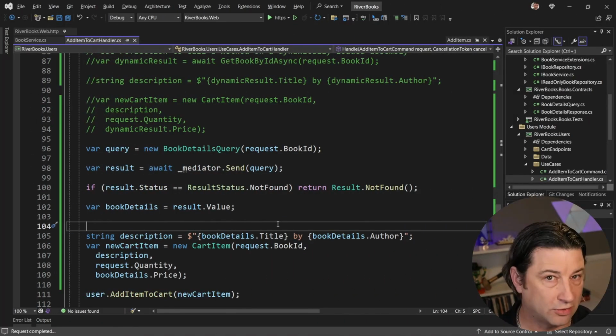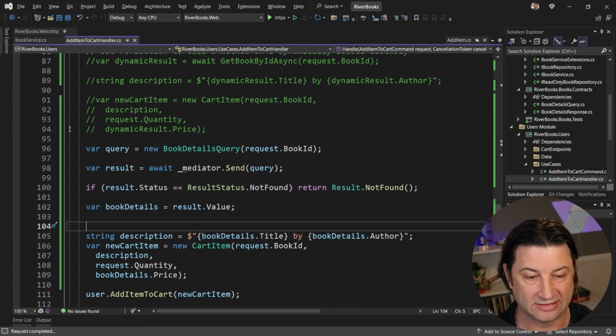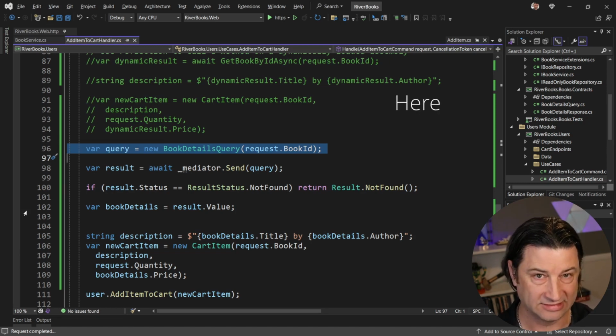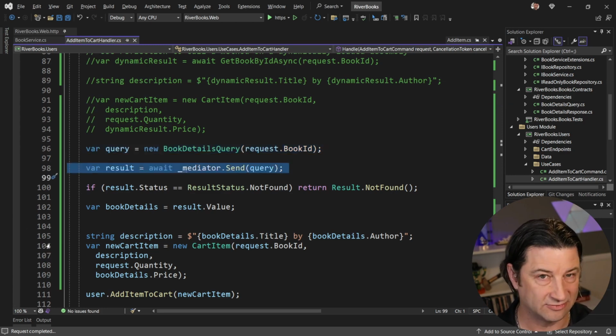Now, in this case, we already have this wired up in our code. So just so you can see what this looks like, in the exact same method that we were just in, we would create a query object. This is the book details query, and it's defined in the contracts project of the books module. We're going to pass in whatever data we need, in this case, the book ID. Then we're going to invoke mediator. This is an instance of mediator that we've passed into our class here.